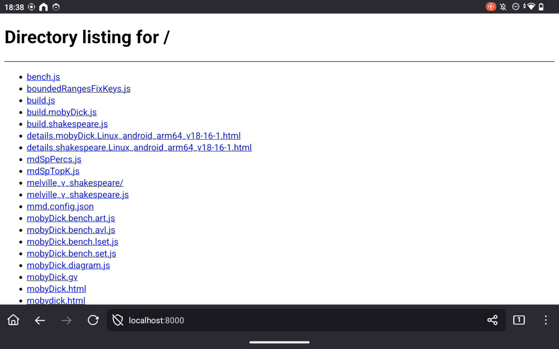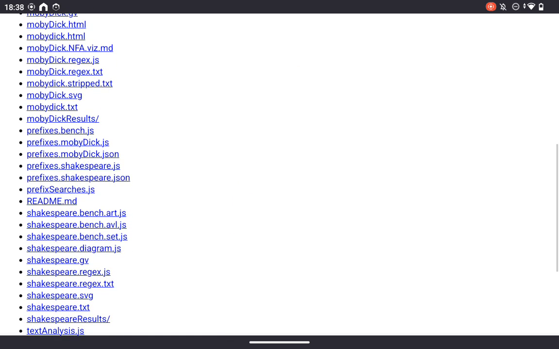Now, obviously, one of the big ways of solving regex patterns is by using state machines. Not all engines do that, but it's a popular way to solve regex patterns, using non-deterministic finite automata or state machines. And I thought, how fun would it be to compile massive diagrams of these state machines? And so I did. I have a massive 44 megabyte NFA state machine diagram for the Moby Dick regex pattern and another one for the Complete Works of Shakespeare words.